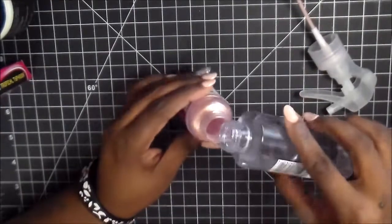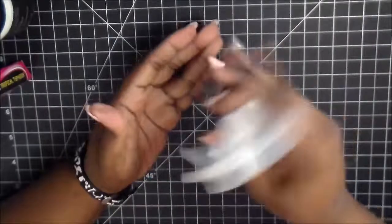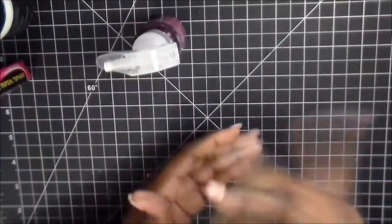We're going to use the bloom spray, and I'm just filling it up with water. Once you have it filled up with water, you just got to give it a shake, because you want to get all the powder off the bottom. So we're going to use this pink one and the Vintage Metal Tea Stain. The pink one actually wound up being a little bit darker than I had initially planned.